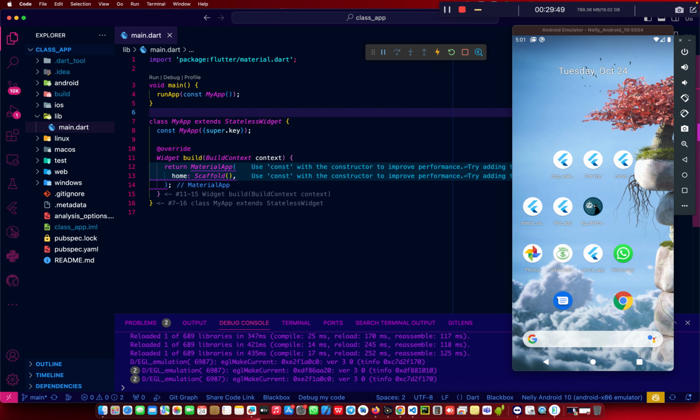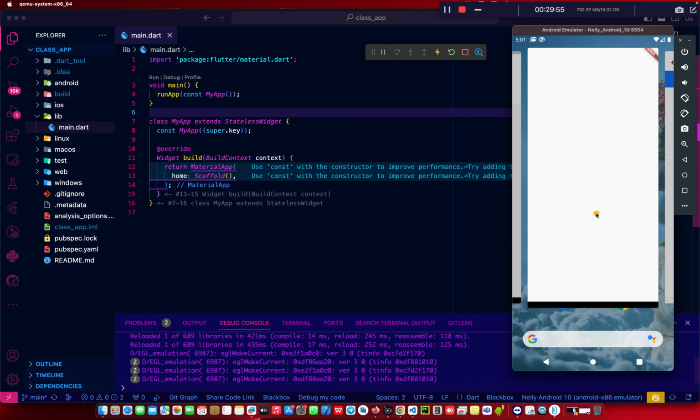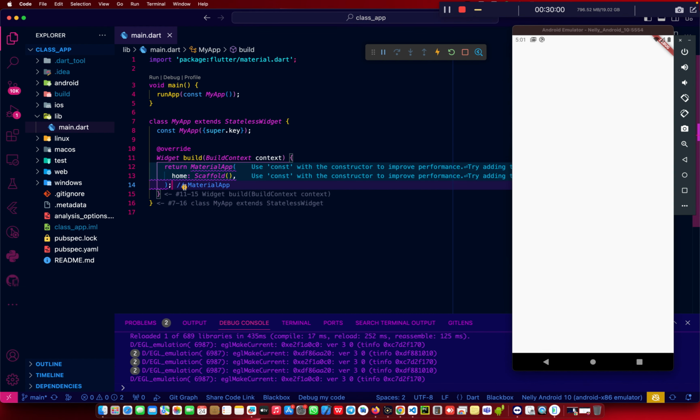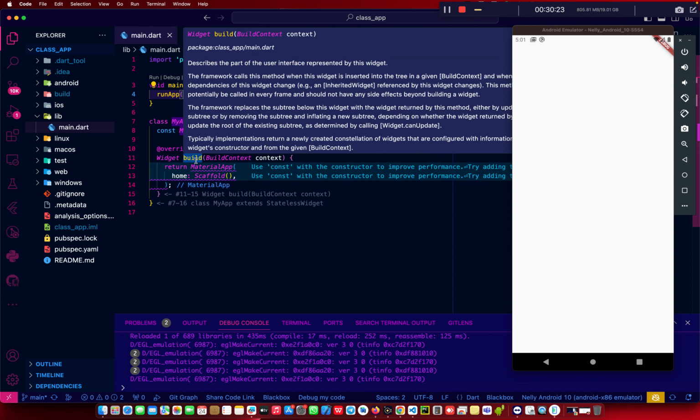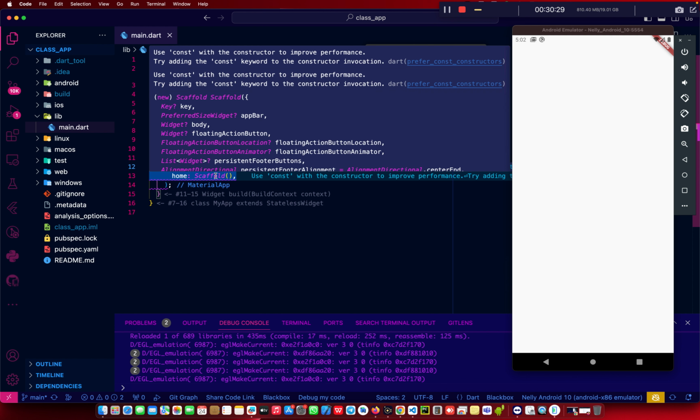So I'll go back and run my app here. I minimized it. This is my application, and it's already running. We said we have a material app that returns a scaffold for our application, because in runApp we are running the first initial widget, which extends a stateless widget and has a build method responsible for running a material app, and a material app has a home scaffold.